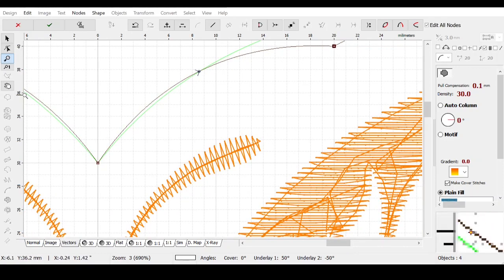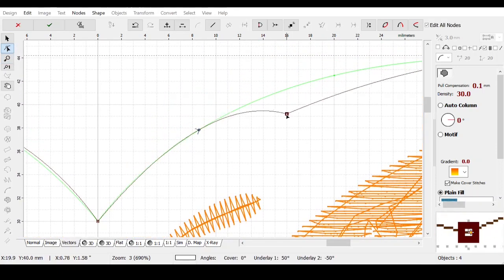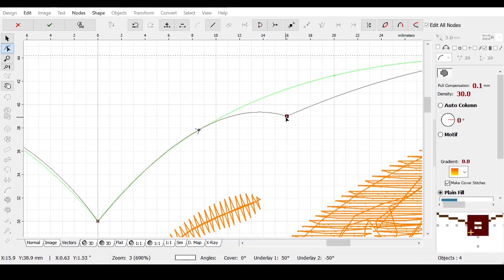Maybe if I brought it to 16, and this is 16 and 39. How would that look?